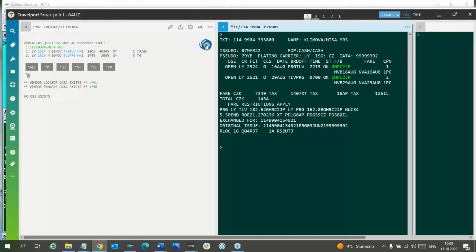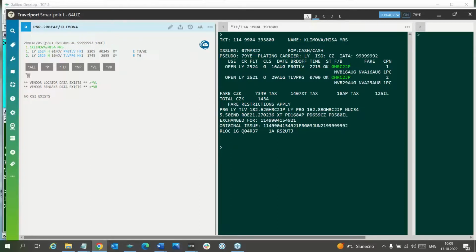Whoever has not received the link can ask us and we can send it once again. And when this icon is installed, it appears here and I will click on it and we will be transferred immediately to TCP.